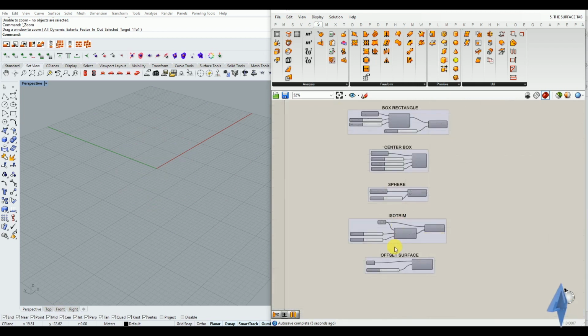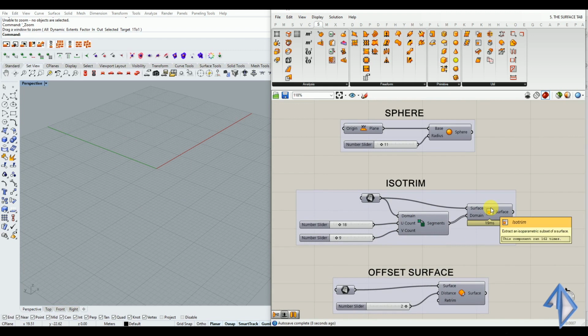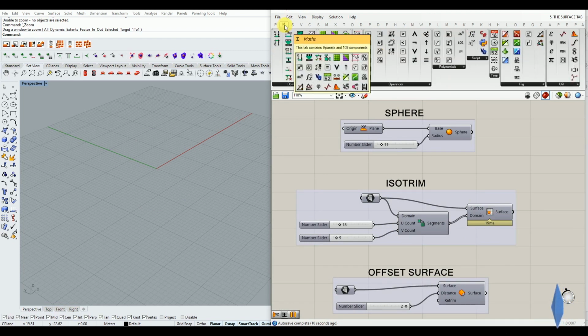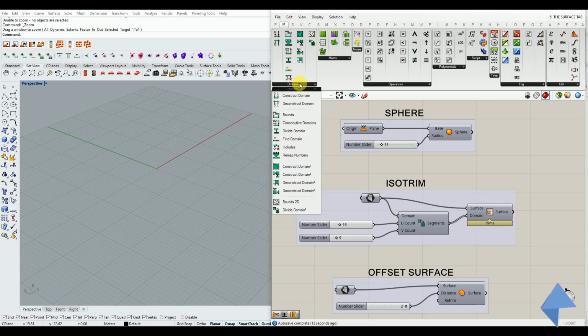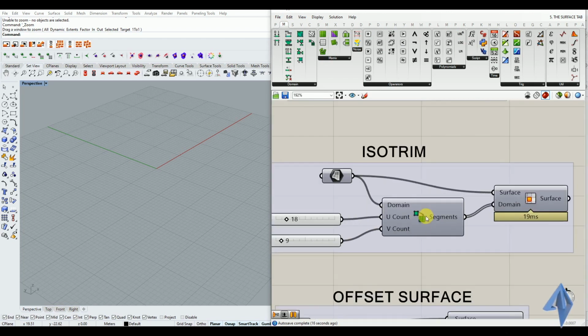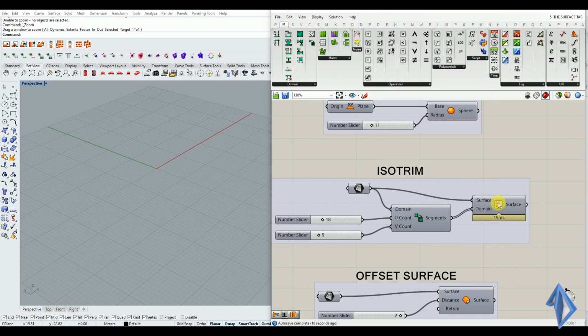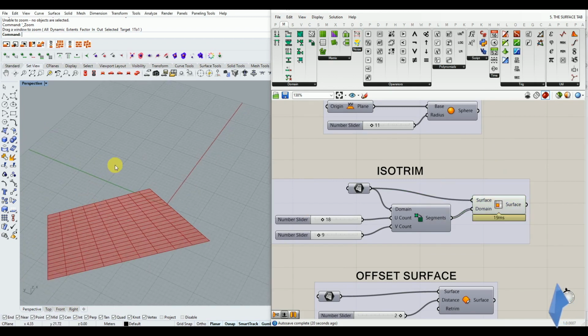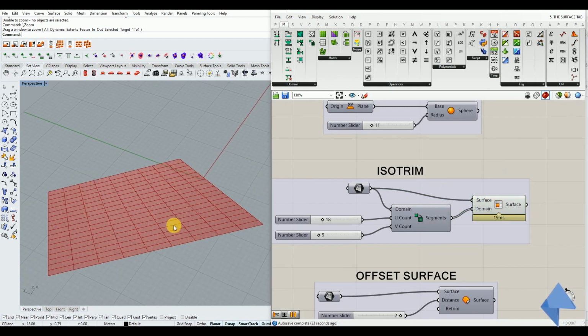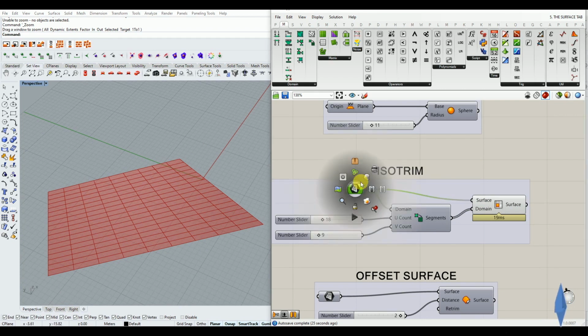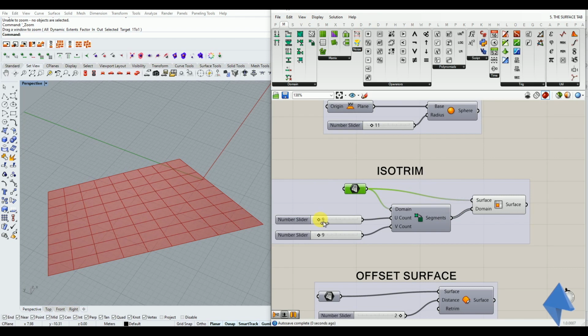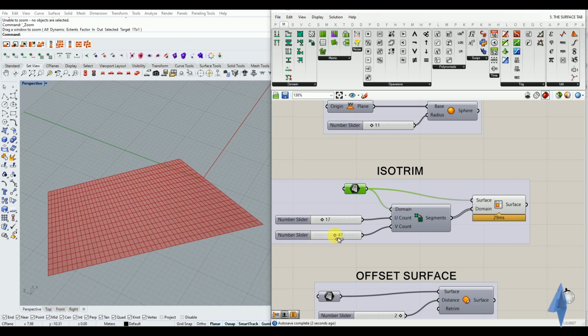Let's move on to the next component, which is isotrim. We have seen the isotrim component in the first tab, which is the math tab. We had actually used it with, I'm guessing, the divide domain square component. So you see you have the divide domain square right here, and the isotrim component was used to create divisions like this. So you can basically attach a surface to the divide domain square, and you can attach the segments to domain and the surface to surface, and get boxes like this, or divisions like this.